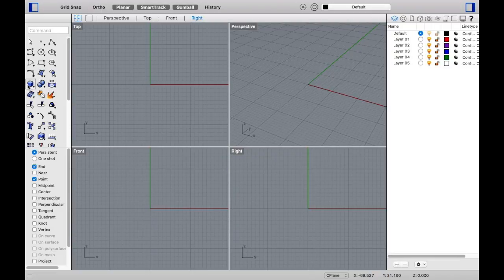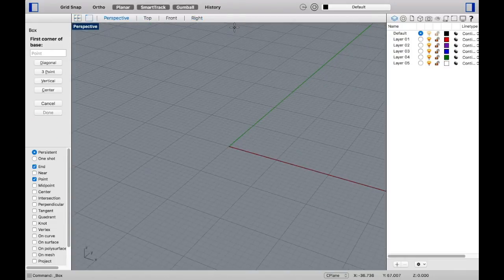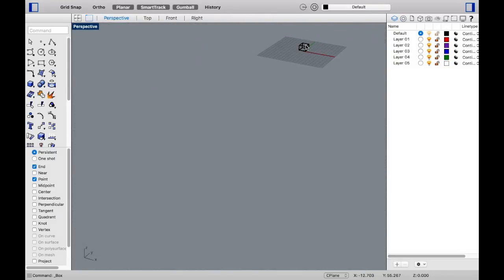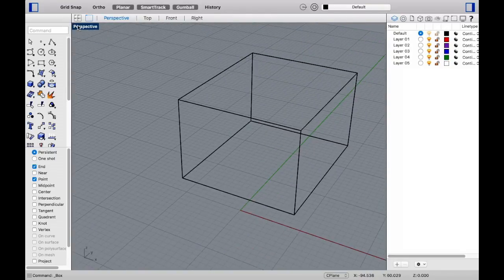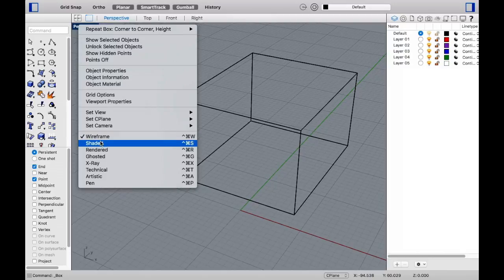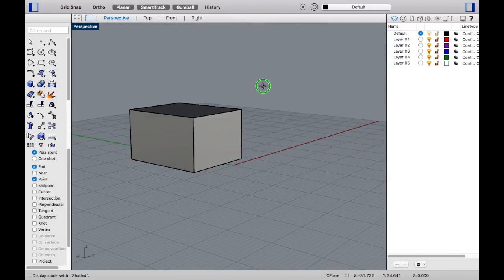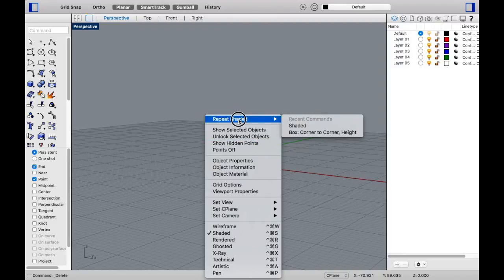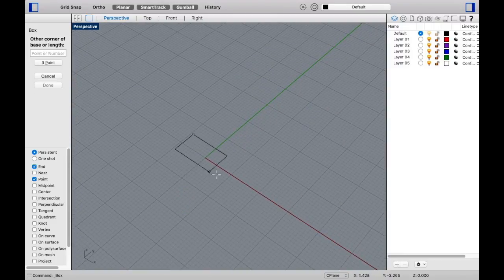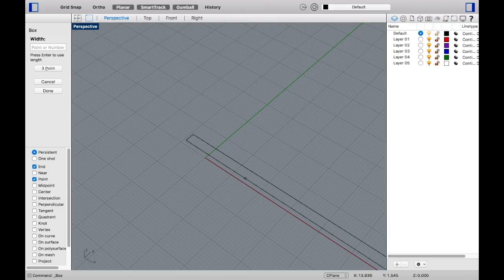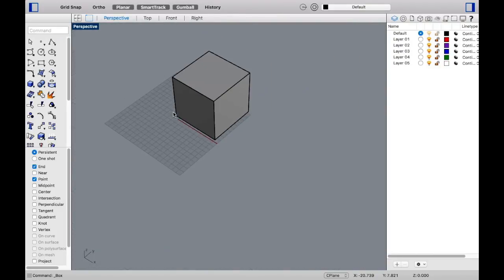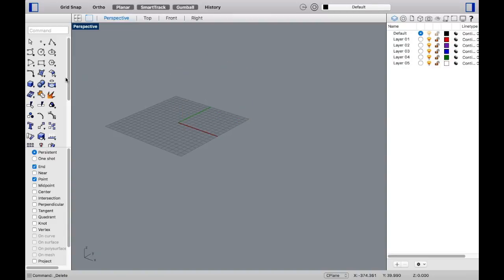So now let's start with the first tool in this tutorial. First is a box tool. It basically makes a box, like a solid box. You can type in the values if you want. Like if you want 100 as a length, 100 as the width, and 100 as the height. Here you go. Your box.